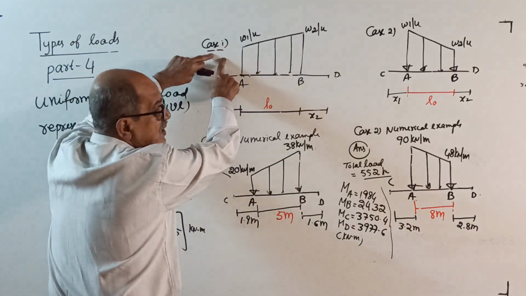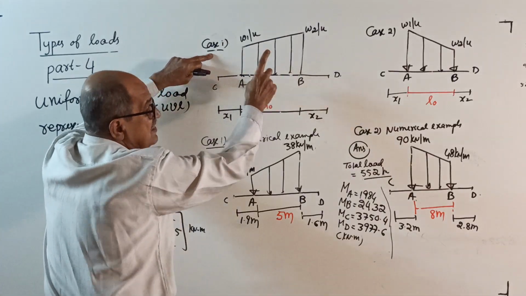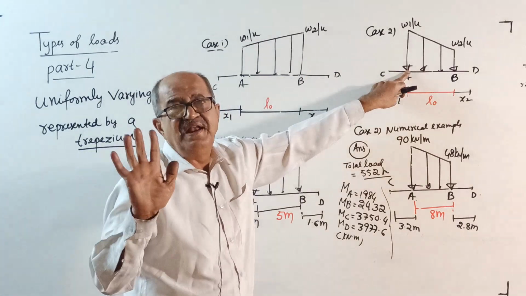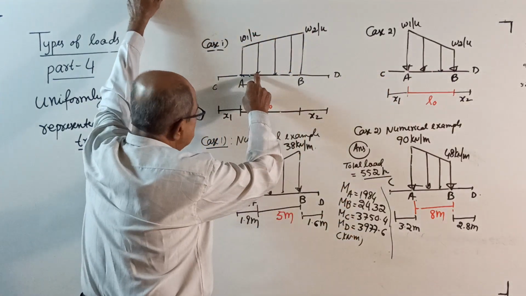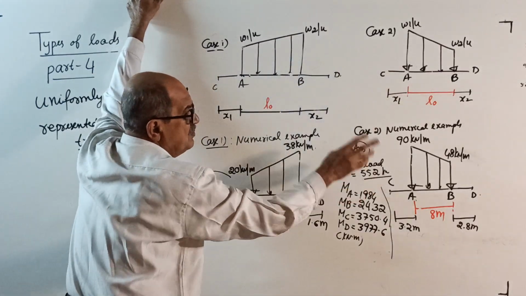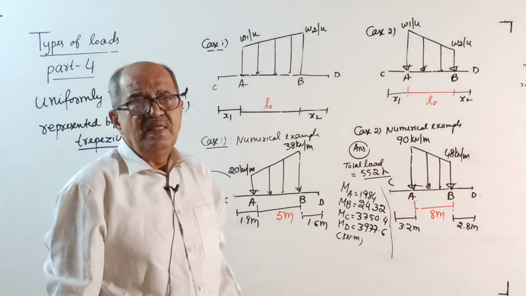I will write case 1. I will put this sketch. Then I don't know, I may go to case 2 book work. I will finish, order I will decide later. Or once I finish case 1, I may come to numerical of case 1, case 2, numerical of case 2. Okay.